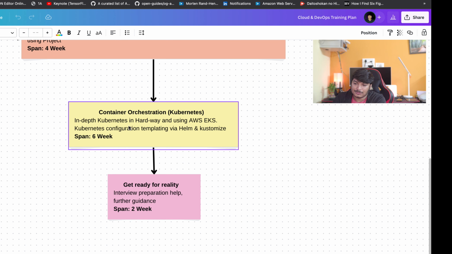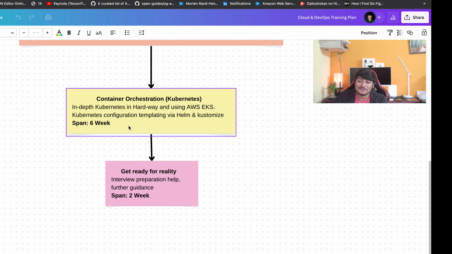Then you have, I think, one of the hottest topics or skills right now in the market, one that will fetch you a very good, high-paying job: Kubernetes, undoubtedly. And Kubernetes is something people first find very hard if they don't start from the basics and directly jump to very advanced things, directly to manifests.